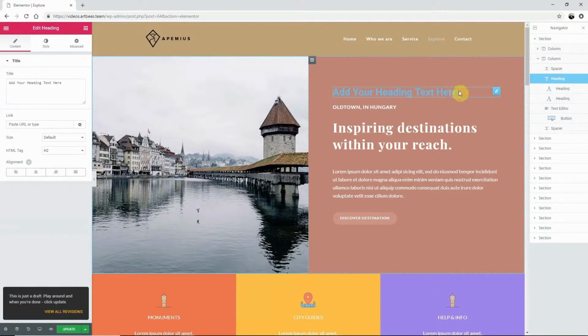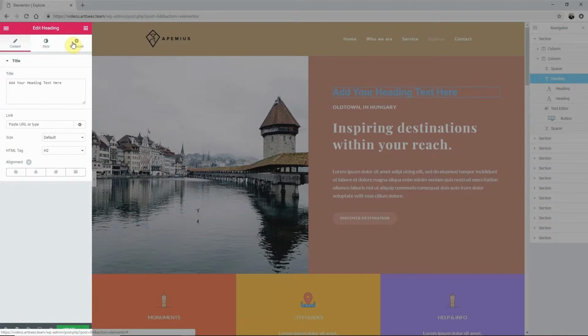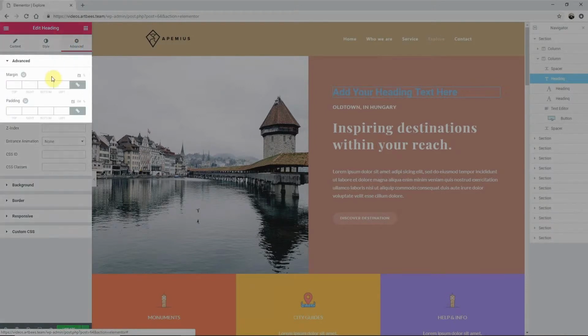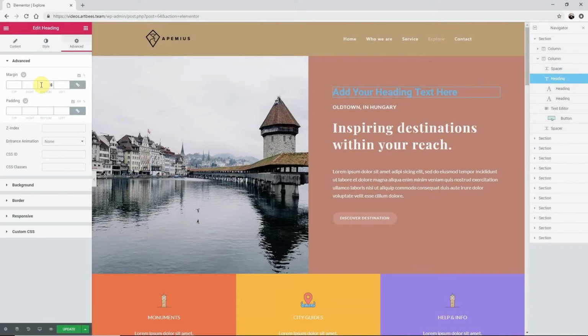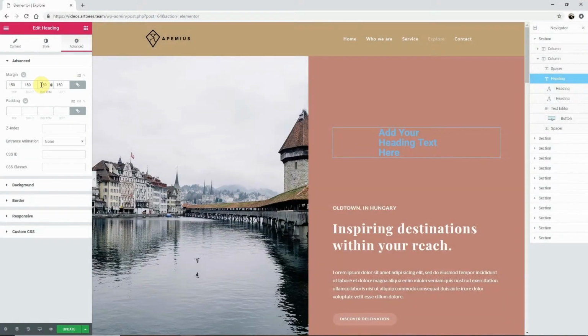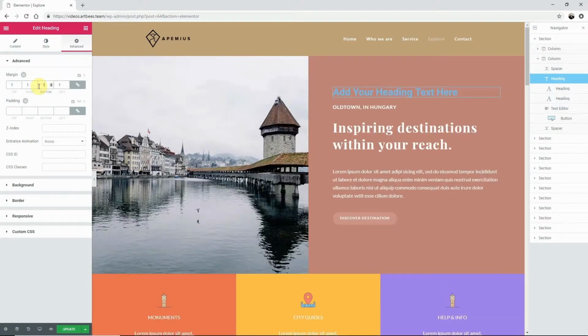Now just pick a widget you would like to specify the padding or margin for and drag and drop it into your layout. Now navigate to the Edit Heading dashboard and from the Advanced tab, set the margin and padding values here, which sets the desktop screen size. Let's add a margin to the bottom. As I add in 150, notice that every field changed to 150. This is because they're all linked. So delete that value and turn off the link. Now specify the bottom to be 150.